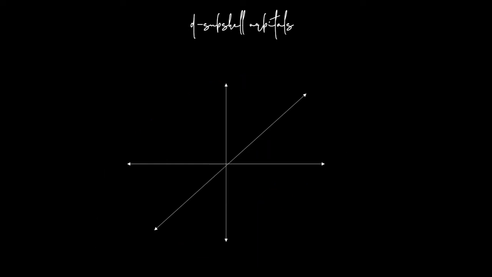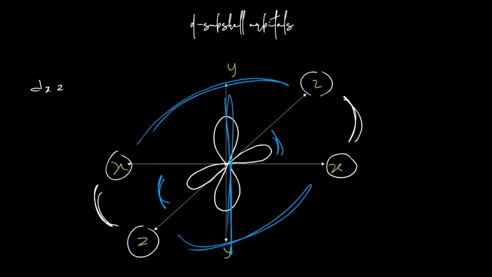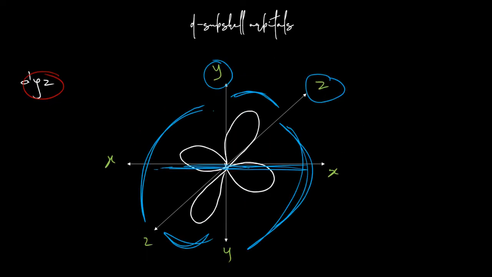Now, we have these three lobes are kind of similar in this manner, that what you get to see is that, okay, here's the xz. I will make two lobes between xz. So here's one space, and then here's the other space. And what we notice is that one of the lobes passes through in this manner, and the other lobe, when it passes, the third axis, which we did not include, will intersect it or pass through the other lobe. Similar case with dyz. Okay, so we locate the y and the z, and here's one space which passes through unintersected, and then there's another space, but it is being intersected by the third axis, in this case the x-axis, which we did not include.